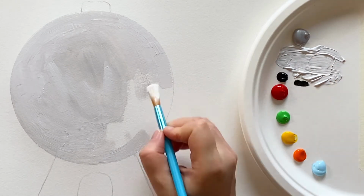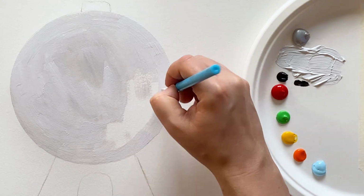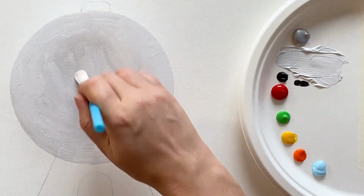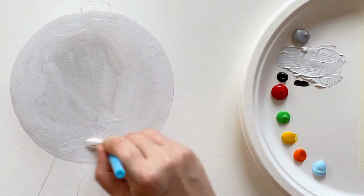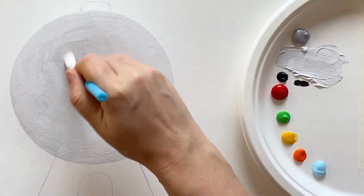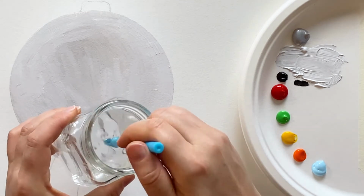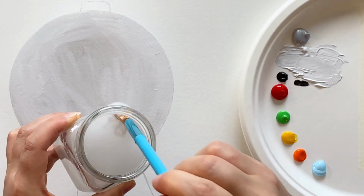All right, we're almost finished painting our big gray circle. Then we'll move on to the color red and paint the top and the bottom of our gumball machine. Just a little more gray paint and our big circle will be complete. Now we'll clean our paintbrush. Dip your paintbrush up and down in the water and get it nice and clean.